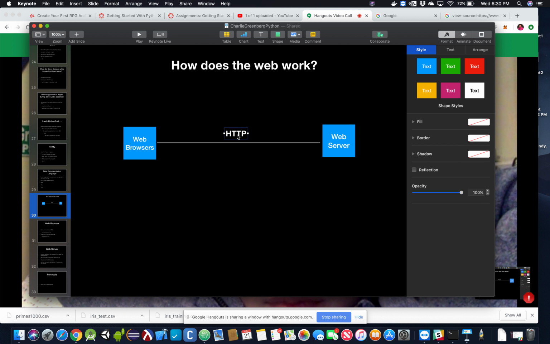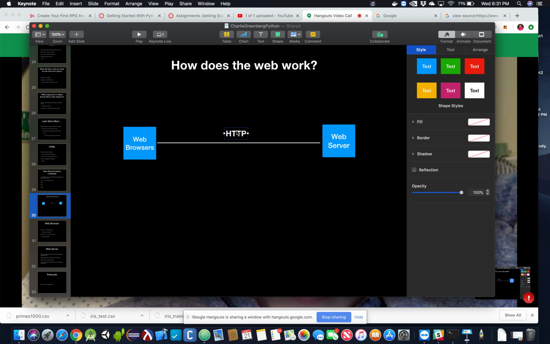Okay. But these are just languages. The reality is when a web browser talks to a web server, they're doing something significantly simpler. They're doing something much, much simpler than you and I talking to each other and having all these little caveats, right? When humans speak to each other, there's all sorts of extra stuff going on, like facial expressions and hand waving. When a web browser speaks to a web server, they really only need to do two or three things very, very well.